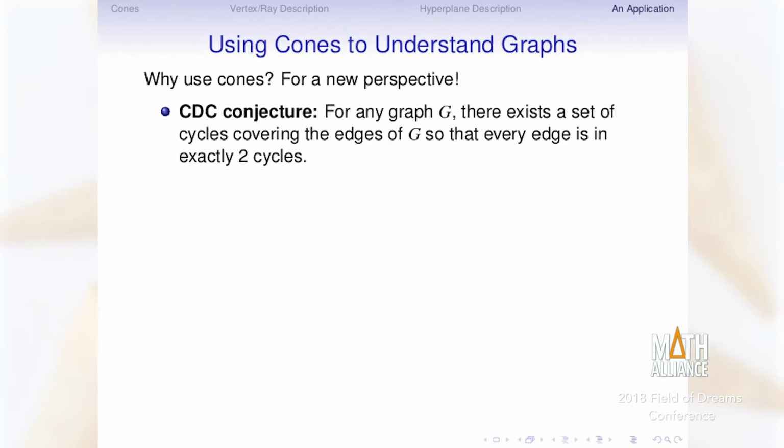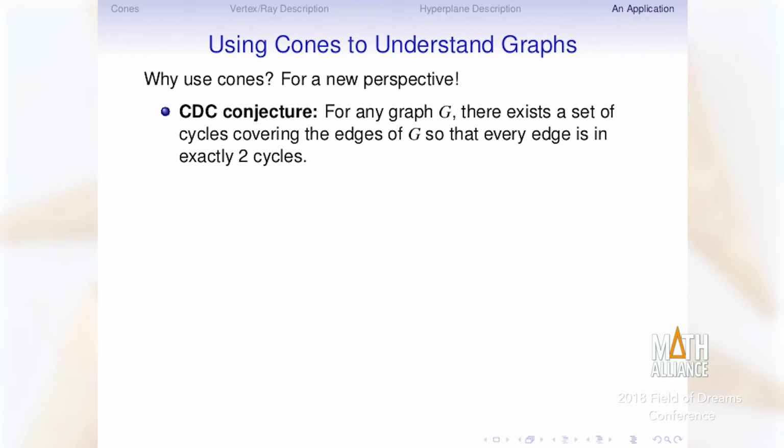Okay, so let's think about some open questions in graph theory. This is sort of what's motivated me and Jesus to be thinking about this in the first place. So how is this useful? Well, there's a long-standing open conjecture called the cycle double cover conjecture. What it says is if I were to hand you any graph, well, bridgeless, okay, I'll just make sure that there's no single edges that connect 2 larger graphs together.